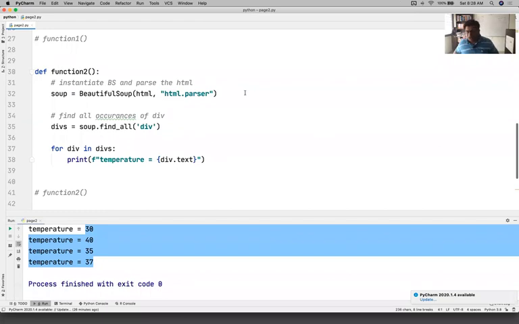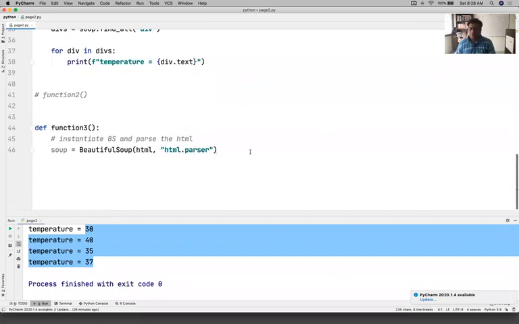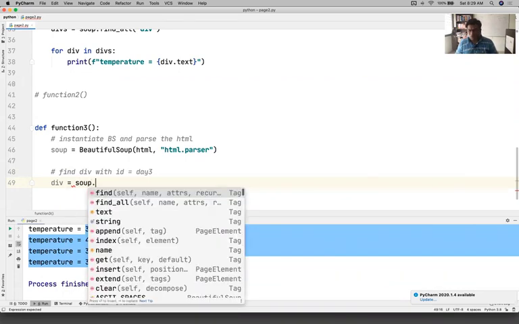So in which case we can especially ask Beautiful Soup to give me data which matches certain criteria. So probably I'm going to say find the div with ID equals to day 3. This is what I'm looking for. So probably I'm going to say this is the div, and what I'm getting here is an object of that div element which has ID equals to day 3.